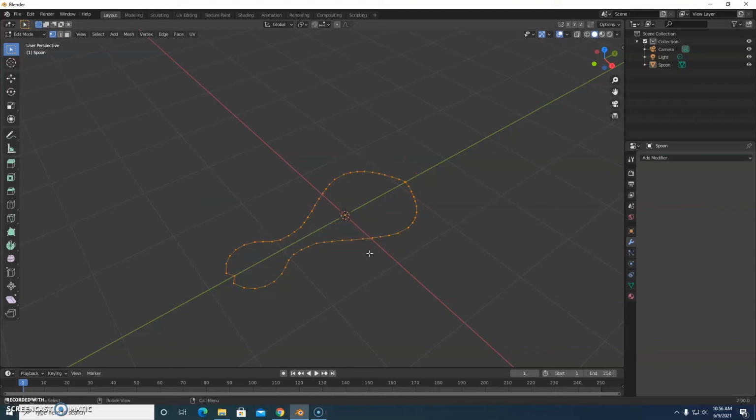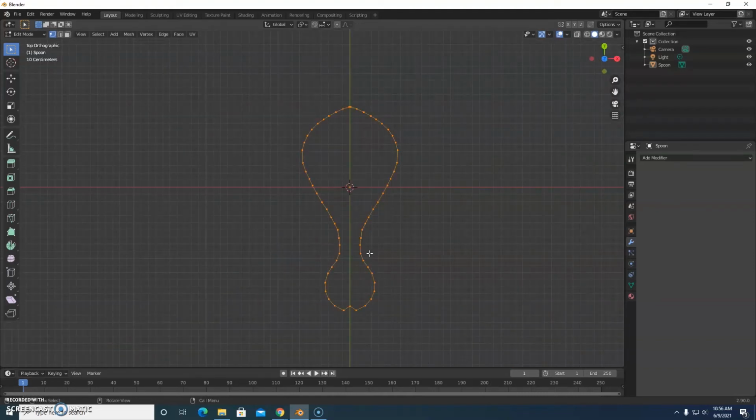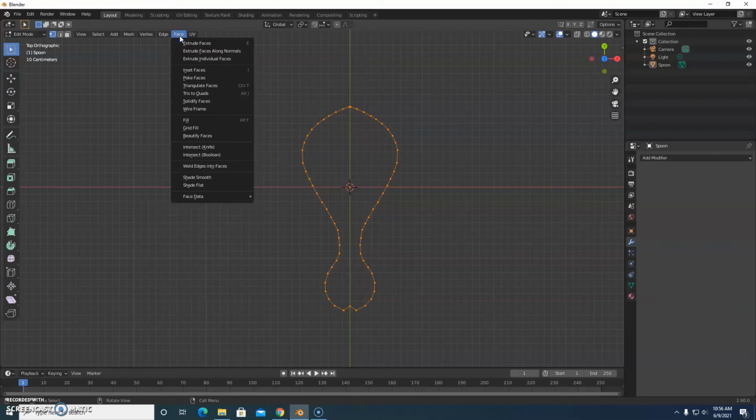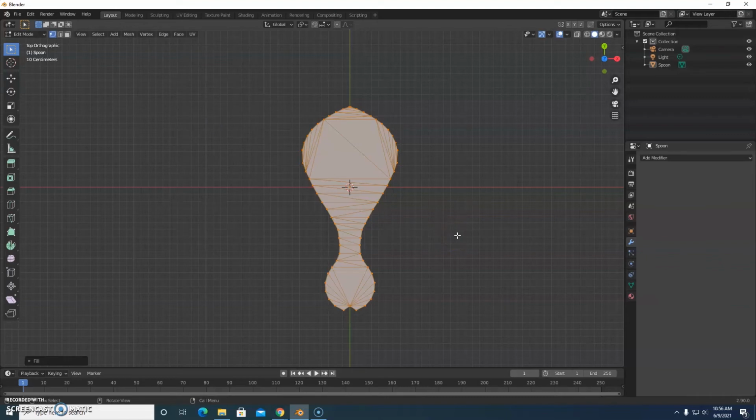So let's undo that. Let's go back to top view, 7 on my number pad. We will select everything. Let's go to face, fill. Let's fill this shape, this 2D shape with faces. Ooh, really messy. We've got lots of diagonal lines. And if we have all these nasty diagonal lines in this shape, we're not going to be able to do symmetrical meshing and molding. So we want to reduce the amount of these triangle shapes. We want them to be more quadrilateral or square. So triangular to quadrilateral is what we're looking for.